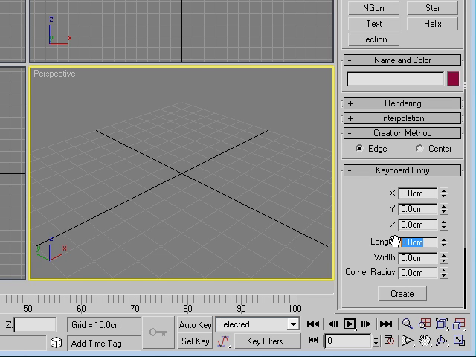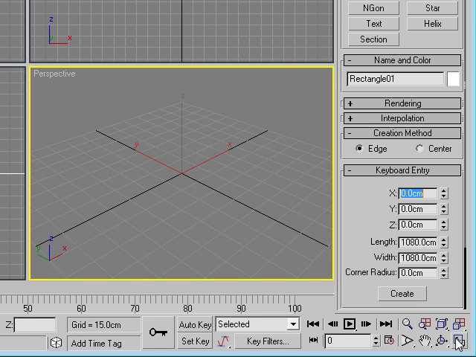Our typical bay in metric is 360 centimeters. In imperial units, it's 12 feet. I will enter here 3 by 360, which is 1080. In imperial units, you would enter 36 feet. And I will allow it to create that rectangle centered about the 0 point. So we click Create.